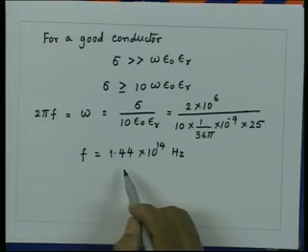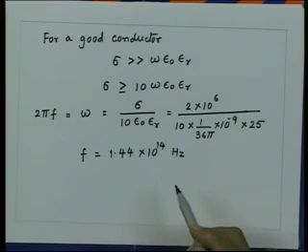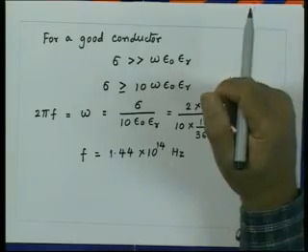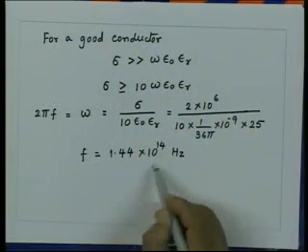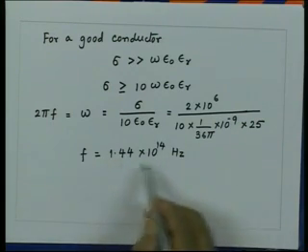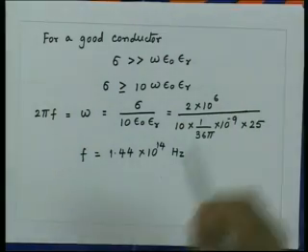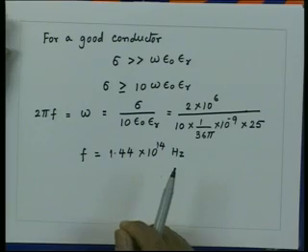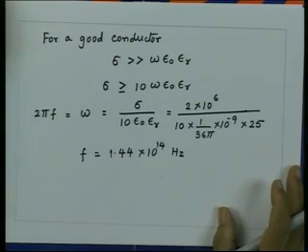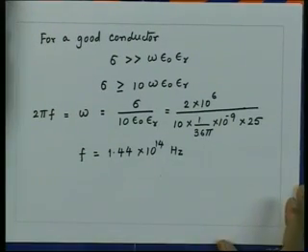So, what that means is that when the frequency is about 10 to the power 14 hertz, the material will stop behaving like a good conductor, and this frequency, if you recall, is the frequency which is of the visible light somewhere here. So, that means by the time we reach the visible light frequencies, the material which would have the conductivity of 2 into 10 to the power 6 and that dielectric constant would no longer work like a conductor, they will start behaving more like dielectric.